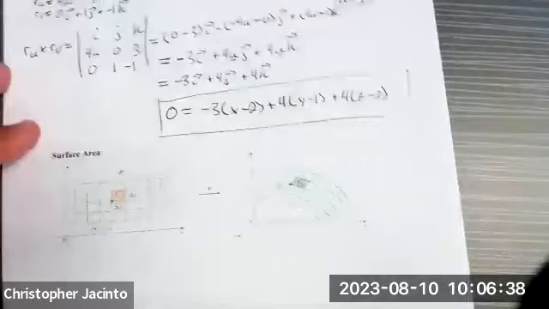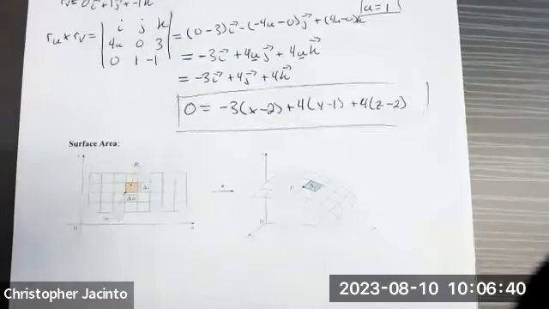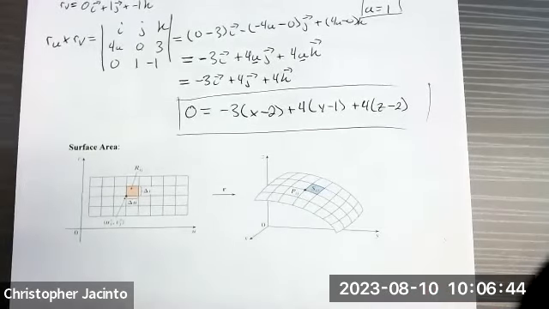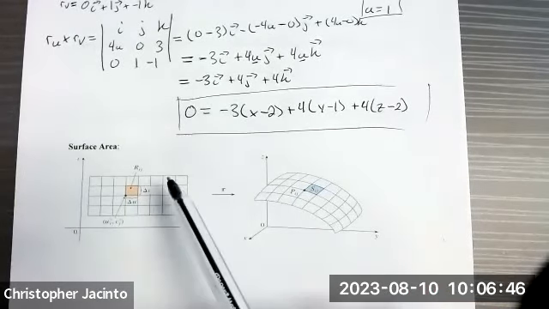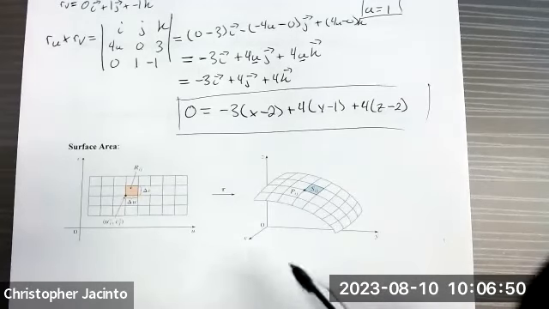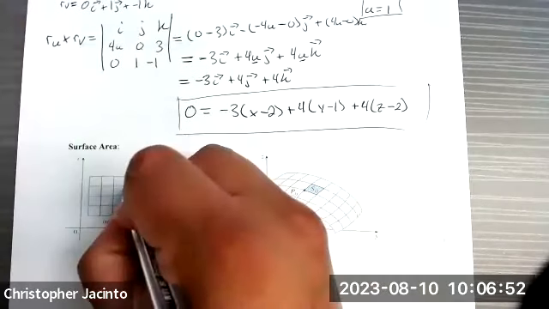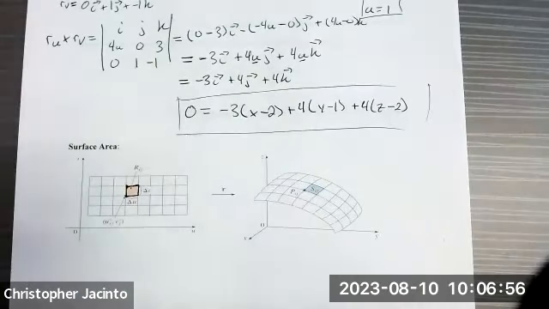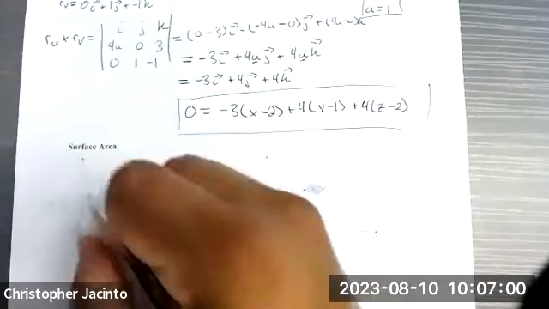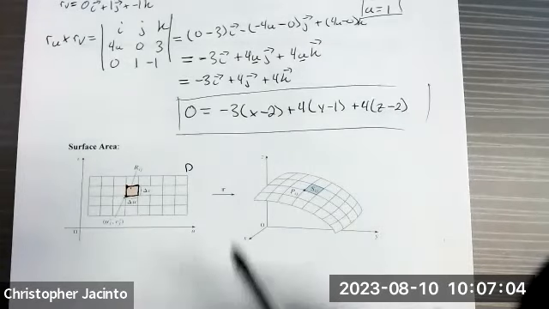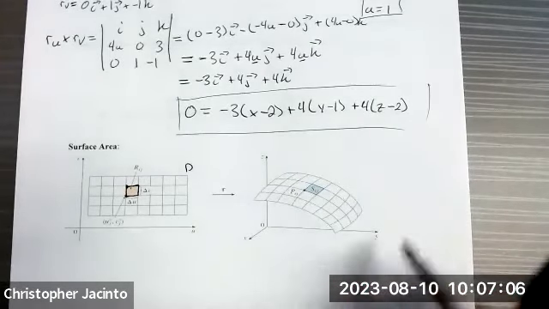Last topic, area. More importantly, surface area. Okay. Now we talked about this whole thing tracing something on the XY plane, right? Now let's think of a box. So what does a box look like in 3 dimensions? Given a region D, and I just break it up into simple rectangles or squares, what does that look like when I plug it into our parameterization and go into 3 dimensions?